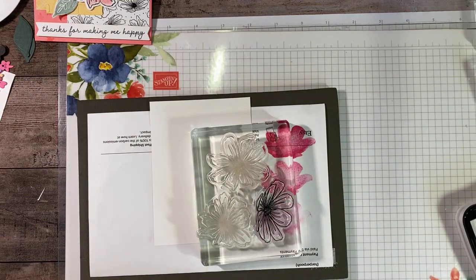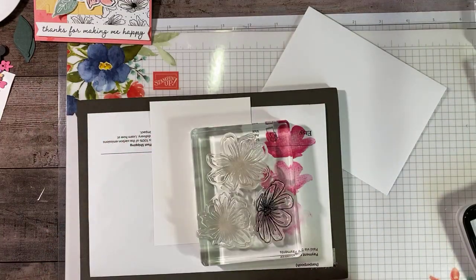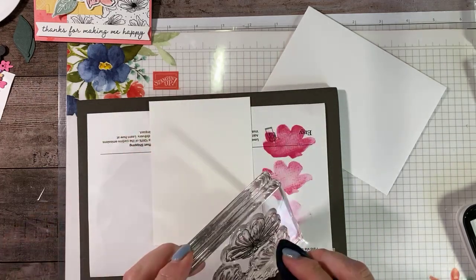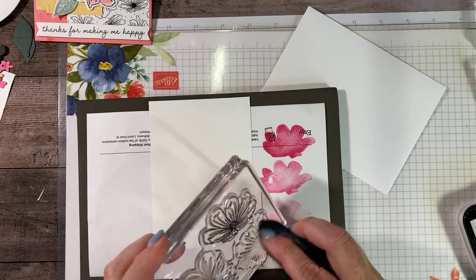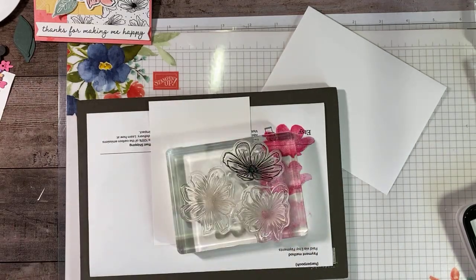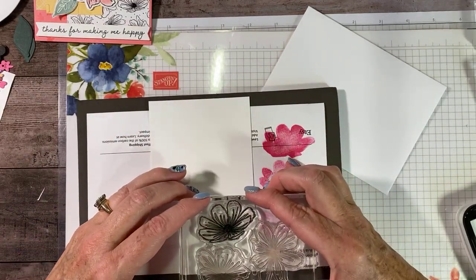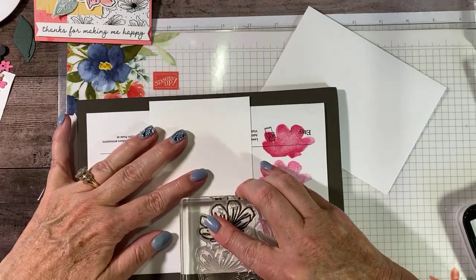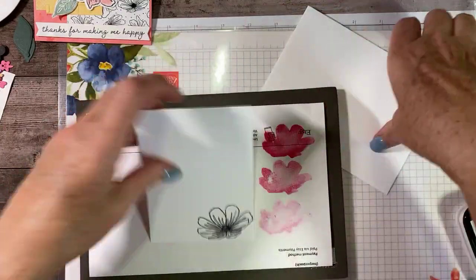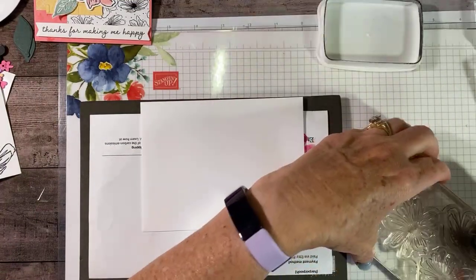And while we're at it, we're going to grab our envelope too, because we're going to do the same thing for our envelope. And we're going to grab a little rag, because I got a little bit of excess black ink, and I'm just going to wipe that away, just to ensure I don't get ink where I don't want it. And then just going to stamp that right down in the corner. And then I'm going to repeat that with my envelope.